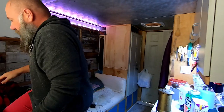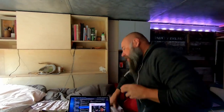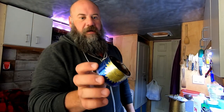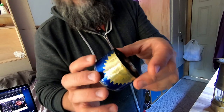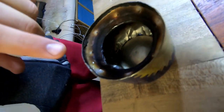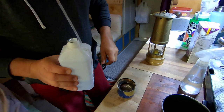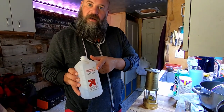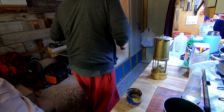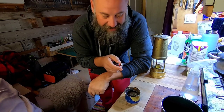Since we're on the topic of lamps and heating and stoves, I got this little guy which I totally love. This is just a little stove made out of a tin can — like a beer can or whatever kind of can. Cerveza. I think this was a beer can. Someone made this; I did not make it, but I love it. I'm going to show you how it works. You take a little bit of... it's harder to make than it seems; you have to be very precise. All you do is you can use alcohol — isopropyl alcohol — and you just pour like a capful in there. It doesn't take much at all. I've kept warm many times editing video late at night with one of these.